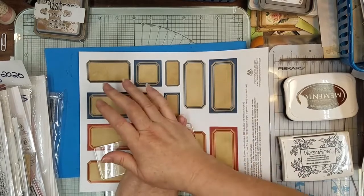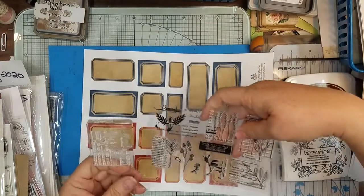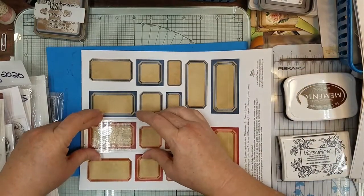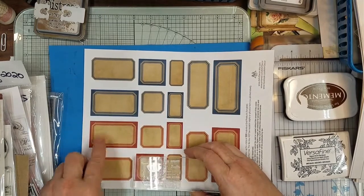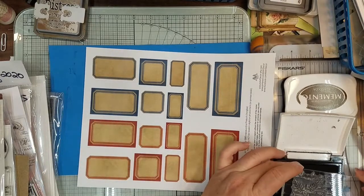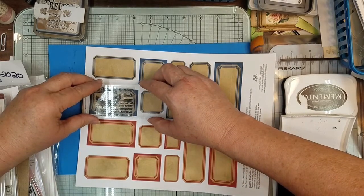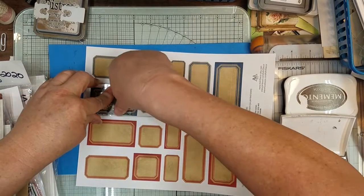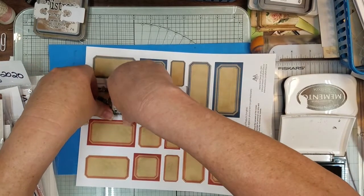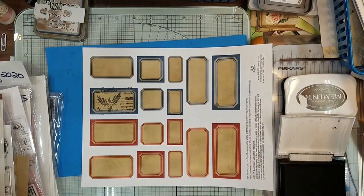You know, I've never used this stamp. So, and then this one, what's got on it? Some of these. So we're just going to stamp, because this one looks like it will kind of cover in here. Now see, I didn't know what it was going to look like with the border on there, but we're getting ready to find out. So we'll stamp one in black. And I'm using the VersaFine. And that's not so bad.